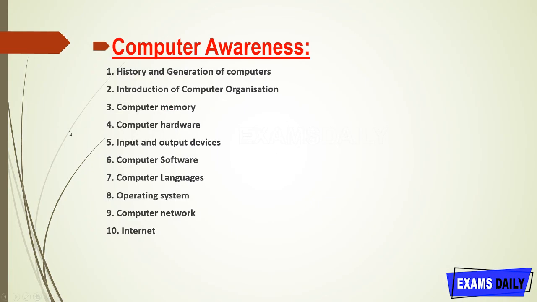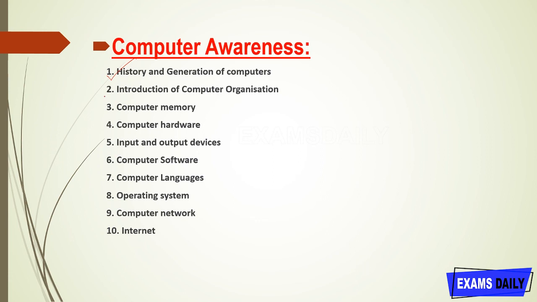And the next, computer awareness, you want to give more importance to the history and generation of computers, because the main thing here is history. So first, history and generation of computers like micro, mini, supercomputers, and up to artificial intelligence, you want to know about that. And the generation of internet like 2G, 3G, 4G, 5G, like that you want to give importance. And generation of computers, microcomputers, minicomputers, supercomputers, hybrid, so like that.